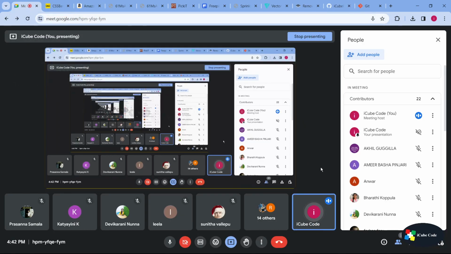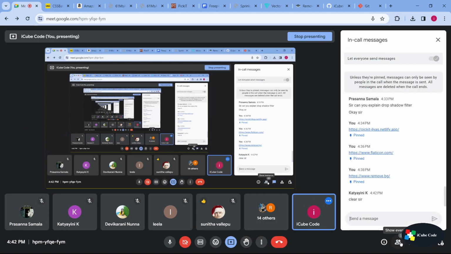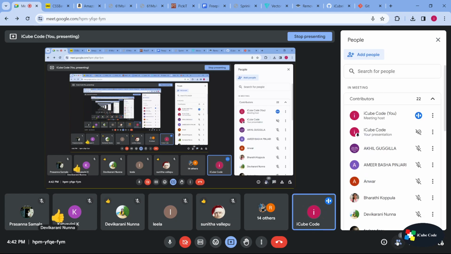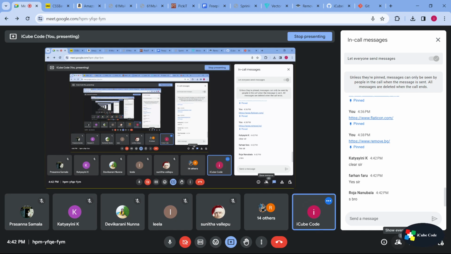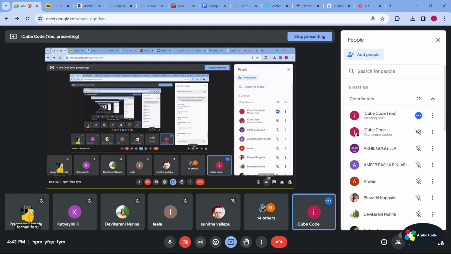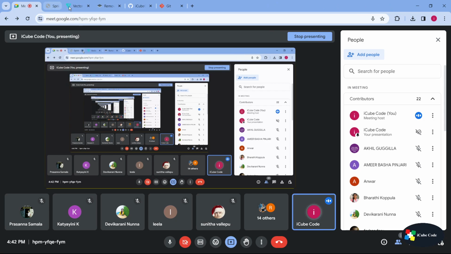Okay. If everyone is clear with this, we can move to the font. Before that, I want to get an answer. Are you guys clear with everything I explained? You can unmute and say, or you can put it in the chat. We have 21 members. Okay. So let me close all of these things. And then we can see the font.